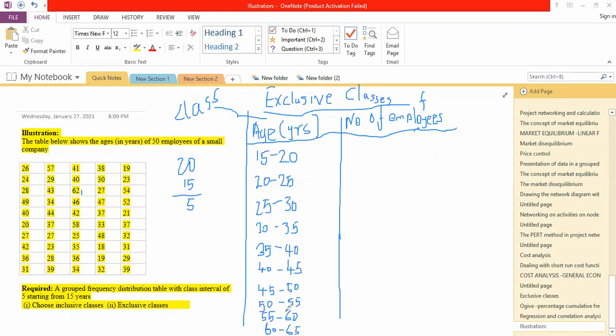And you can confirm for every class we have here, we have a standard interval of 5 elements in each case. Now we go back to the data and we record the frequencies, the number of employees whose age is actually falling under each of our classes created here. We start the age of 15 all the way to 20 not included in this class. So the highest we can go in this class is up to 19. And we can mark those ages.